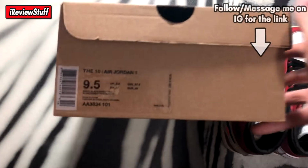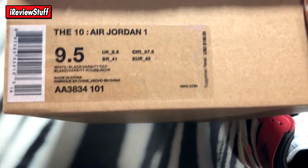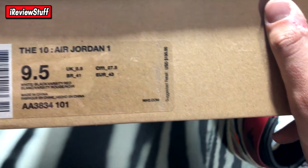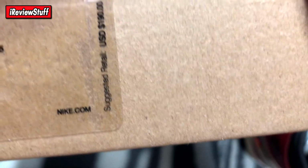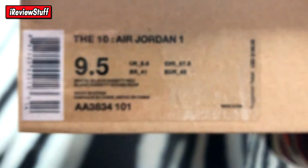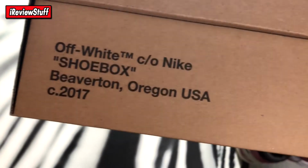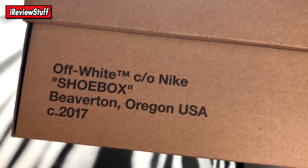Look at the box. So let's take a look. You got the Air Jordan 1, white, black, varsity red, size 9.5. Suggested retail right there. Suggested retail text is super small. But yeah, doesn't look like anything crazy.